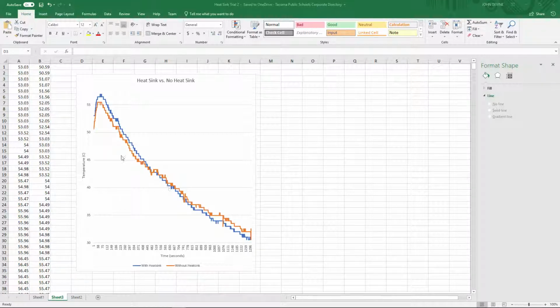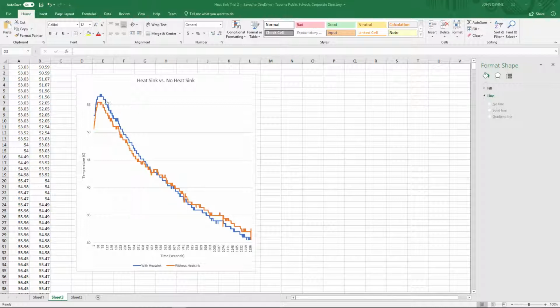In the last video, we talked about how to take your data from the Arduino and make it into a graph that has the basic required components of any good graph, including a title and proper sizing. In this video, we'll talk about how to add trend lines, basic linear trend lines, to your data, so that we'll get some quantitative ways of comparing the two lines to each other.